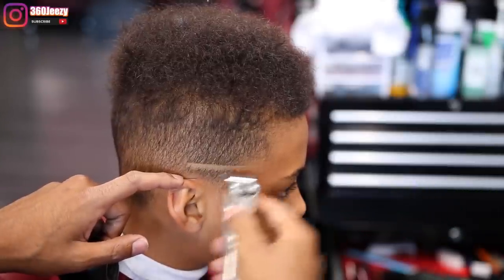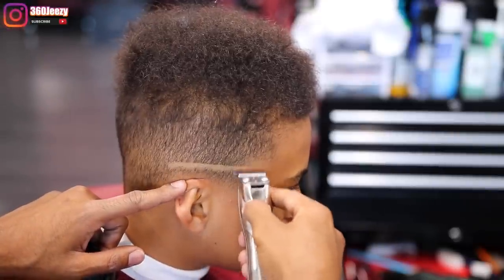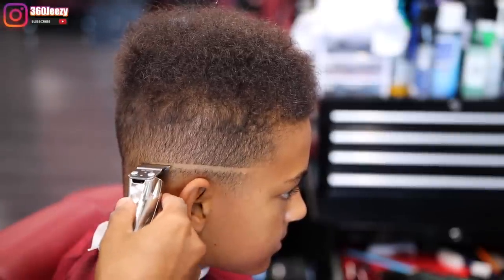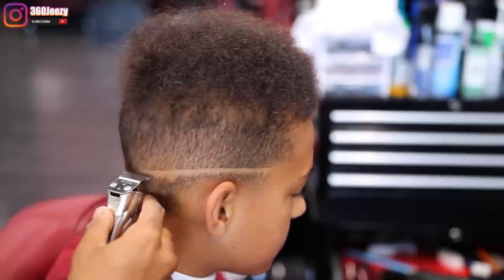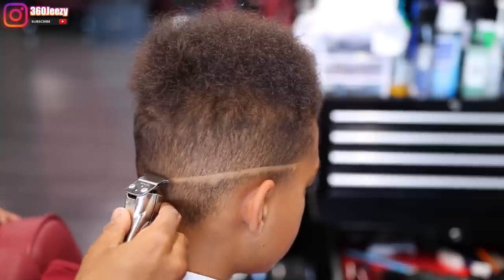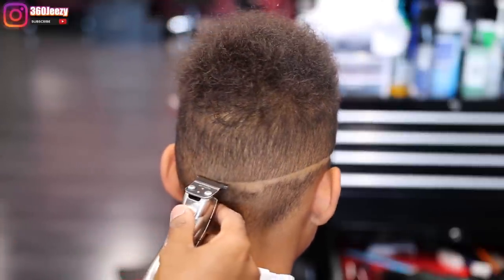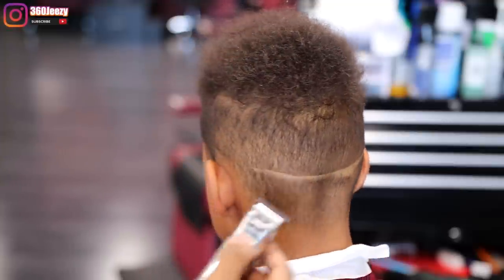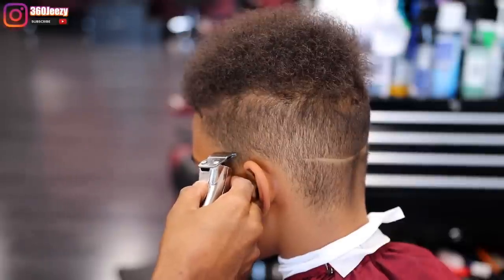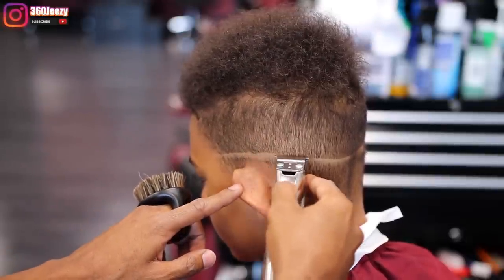Alright, dealing with fine hair, you want to set that bald line in lower than you normally do. I'm starting in the middle of the C-cup and I'm bringing it around. The reason why I'm doing this is because if I set it how I normally do, I'm going to bring the fade higher by doing that, because it's fine here. I'm giving it room for a greater transition when I set it lower, and you guys will see what I'm talking about as we keep going.